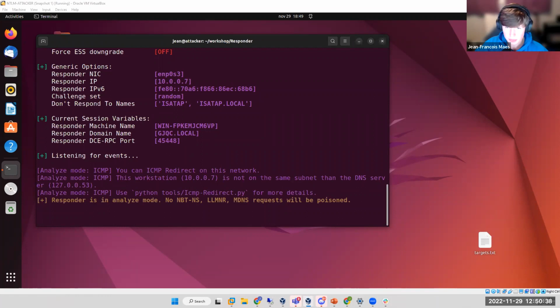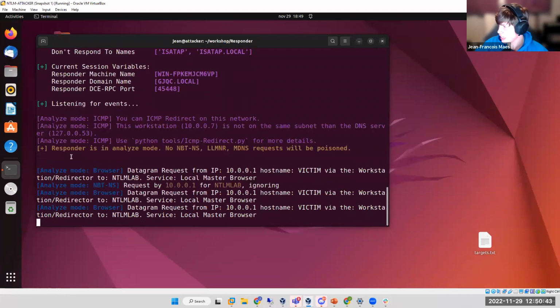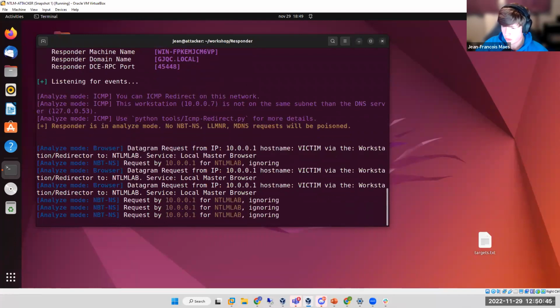There we go. And now if I start generating some traffic, there we go. We see that NBT-NS is going to get filled in. And we also leak the internal DNS name. So we leak that the domain is actually NTLM lab. Remember that this machine is not domain joined, and we currently don't have any credentials inside of the domain yet. So just by being on the same subnet as those domain joined machines and listening to broadcast traffic, we essentially obtained a valuable piece of information.